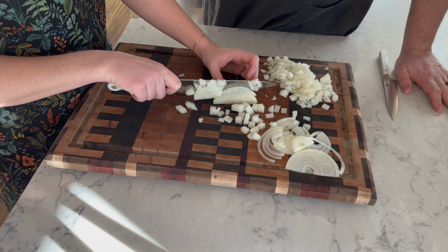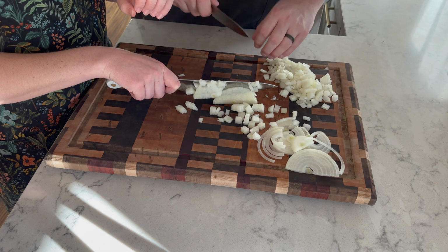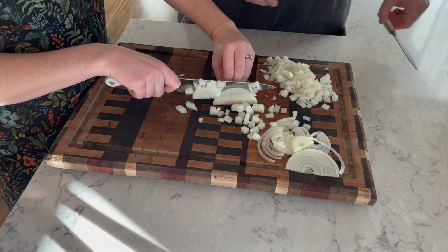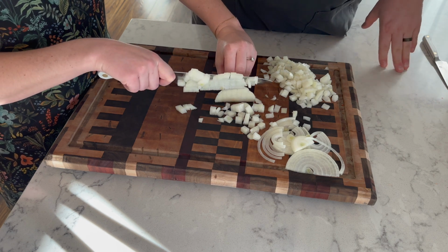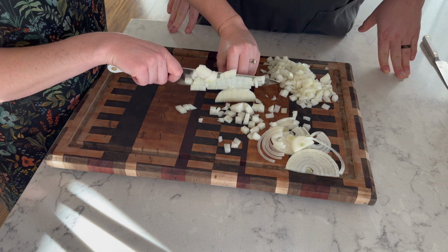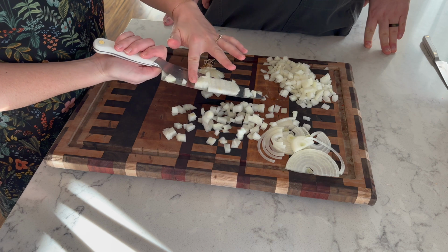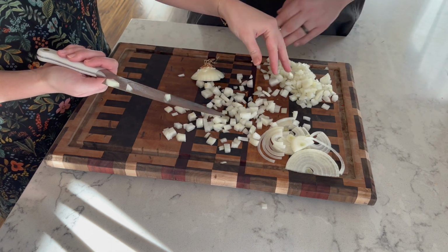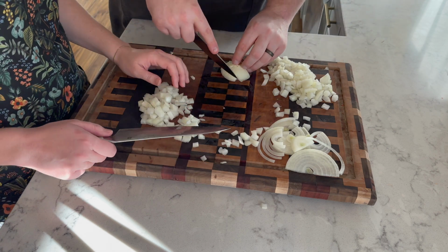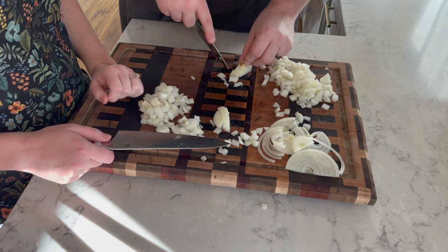Uh-oh. You're going to cut your fingers, so you need to have the claw, and you're following your knuckles down. Okay, so now the knife can touch your knuckle. See how it won't get your fingers? Because you're in the claw. Look at that. And now you could even come back with this guy, and you could lay that down now, and you can come through.